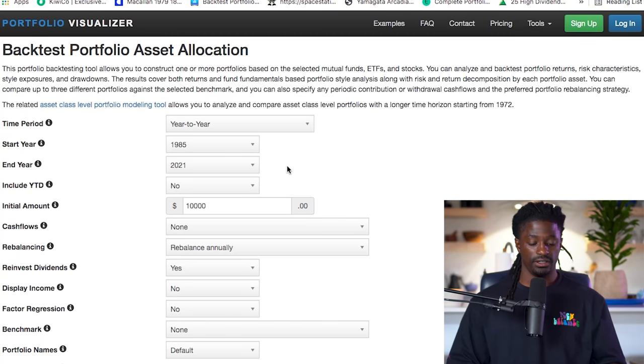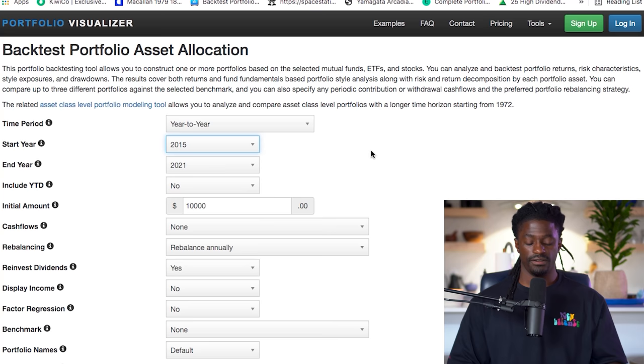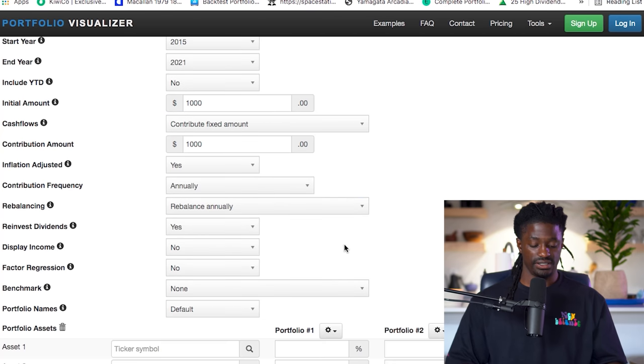So let me pull up an example if you guys invest into the S&P 500, and if you're invested into an active ETF. Here we go, dreamers, on the backtest portfolio. Let's say we started to invest into the S&P 500 SPY all the way back in, let's say, the last couple of years, 2015, and we invested into ARK at the same time. We started off with $1,000 and we invested another $1,000 every single month into each of these companies. So we're going to do monthly right there, reinvest our dividends.